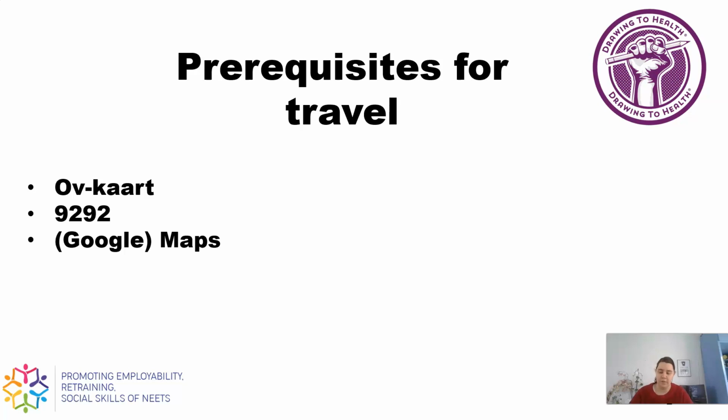The OV card. Well, I have one right here. This one. This is our public transport card. That's basically what OV is: openbaar vervoer, and that means public transport. So it's a public transport card. This card you can use for the train and the bus. At least this is the system that we have in the Netherlands. You can use these for the tram, the bus, the train, I think even the metro. I'm not quite sure about that, but this is basically all public transport you could do with this. That's what this is for.